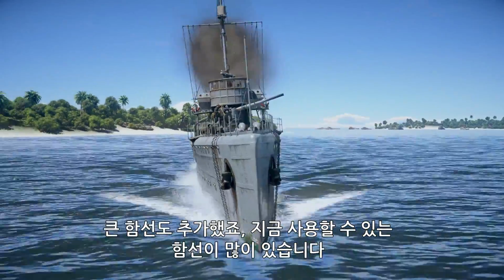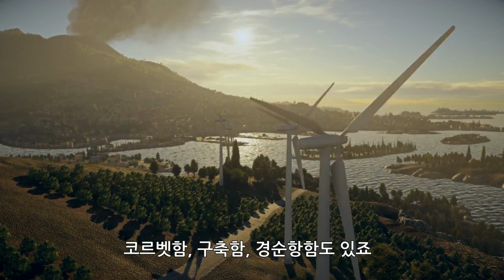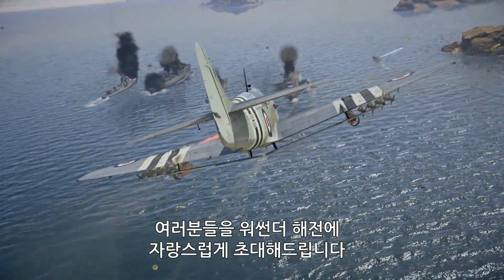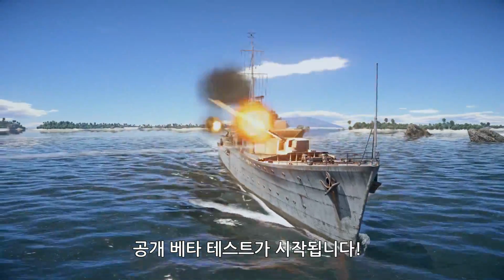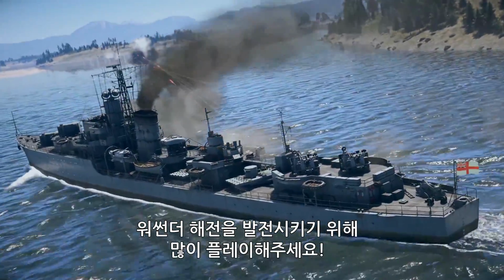We started to introduce big ships. Many of them are already available in-game. Corvettes, destroyers, and even light cruisers. We also created several naval locations from different climatic zones. Today, we're happy to invite you all to naval battles. The OBT is on. Get in and contribute to the future of War Thunder Naval Forces.